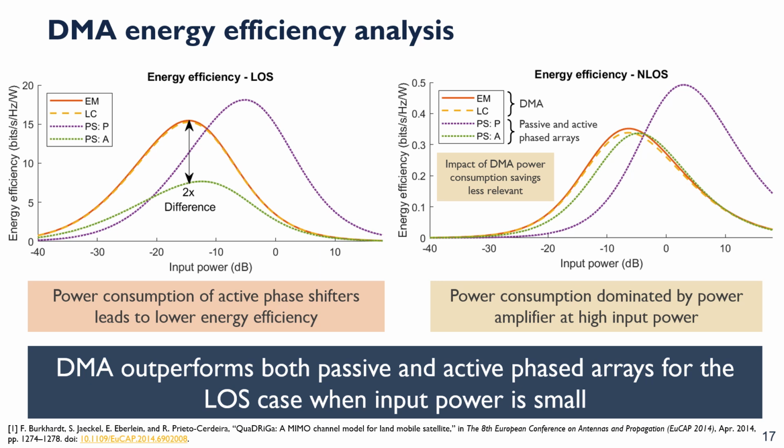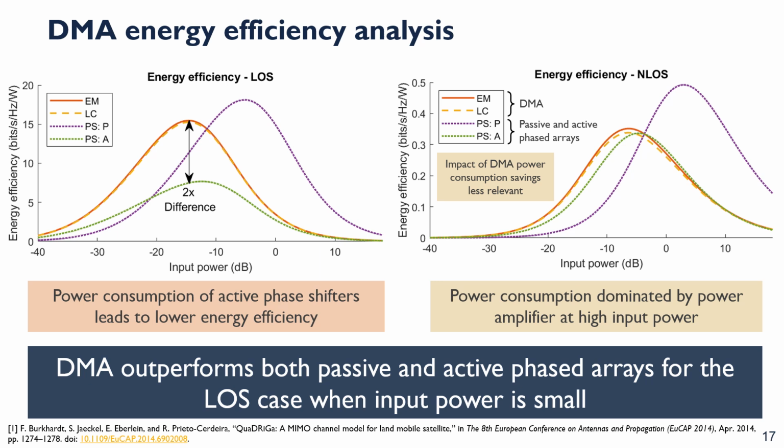We now show results for the energy efficiency, which incorporates both the spectral efficiency in that previous slide, as well as the calculated power consumptions for both the phased array and DMA architectures. Now for the line of sight case, we see that the energy efficiency of the DMA is actually double that of the active phased array architecture at both of their peak values. Which means that even though the active phased array performed better in terms of spectral efficiency than the DMA, the additional power consumption from the active phased array and a potential component loss from the power dividers ultimately led the energy efficiency to be about halved of that from the DMA.